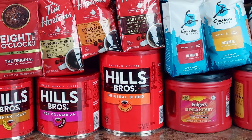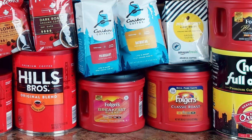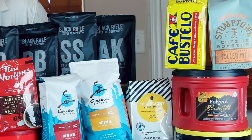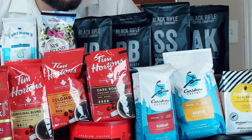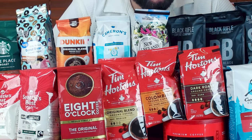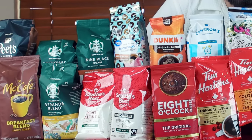These are coffees that anyone in the United States can buy and have shipped directly to their house. I didn't want to get any specialty local brands or go to local grocery stores where you can find stuff not available in different parts of the country. I wanted the most widely available brands, and a lot of these were suggested by people on Facebook. I tried to get as many as I could.